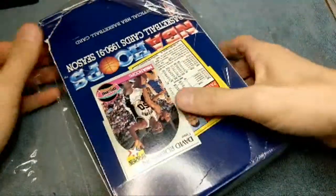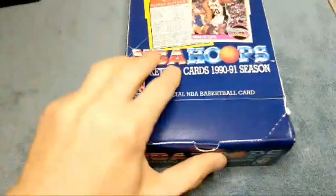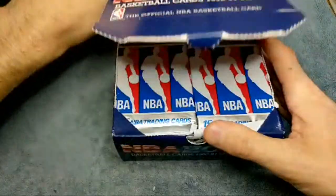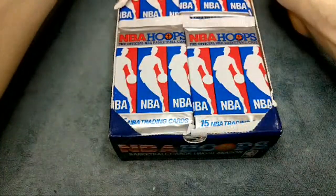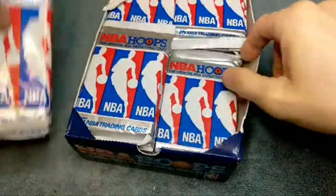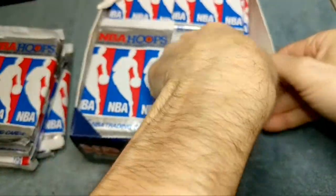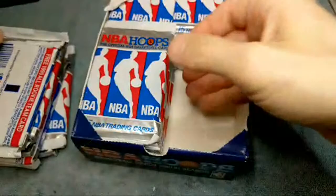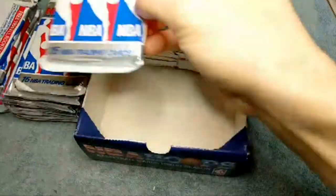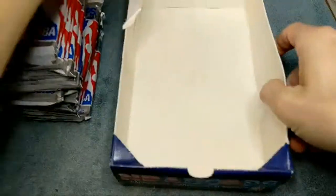Looking for the David Robinson rookie card. Actually, it's a second-year card. Looking for the Sean Kemp rookie card, the Jordan card, the Jordan All-Star card. I just obliterated that box. I don't care. And then the Jordan wearing the 12 jersey on the other guy's card. And then the Mark Jackson card with the Menendez brothers in the background. And then I guess you could say the Phil Jackson card is pretty decent as well.